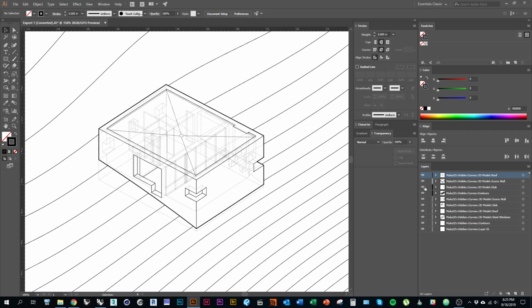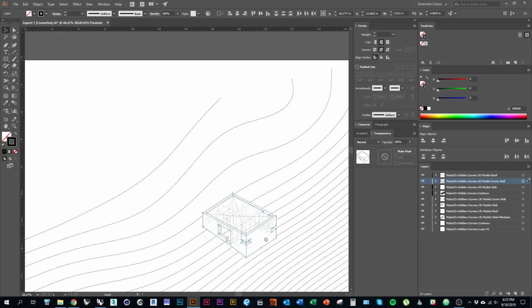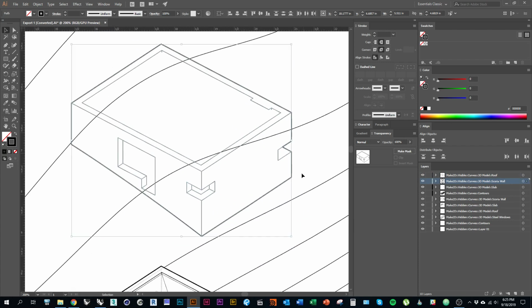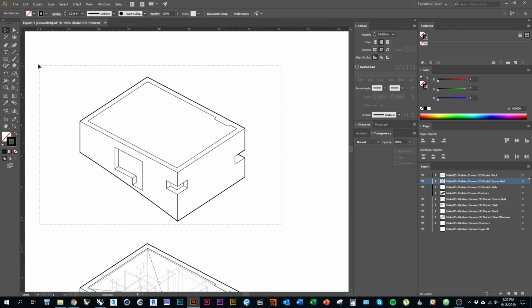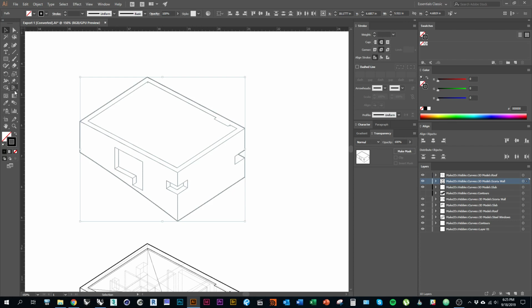The last thing that I'm going to do is, again, I'll select my scoria wall and I'm going to make a copy. So I'll just drag the whole thing and hold Alt on the keyboard. And then I'm going to make what's called a live paint group. So let me turn off my contours. They're not overlapping. I'll select all of those lines and I'm going to go to the shape builder tool, click and hold, and then select the live paint bucket. I can also just tap K on the keyboard.